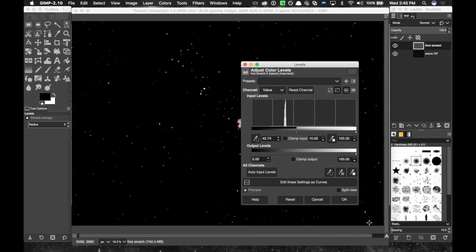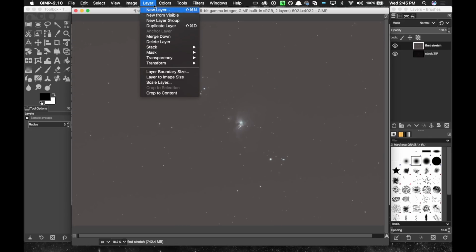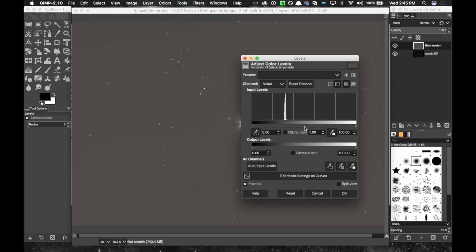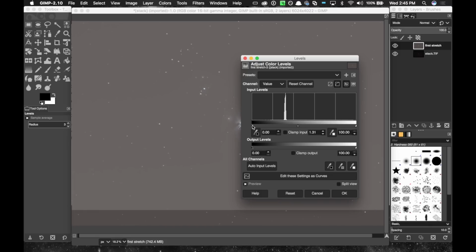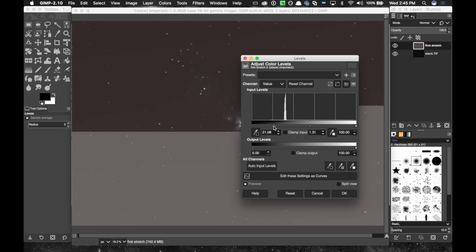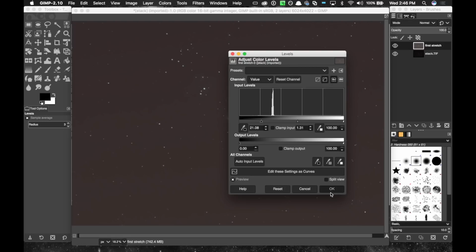What just happened? Cancel. We take this middle slider and move it over to brighten the image, and then we take this left-hand slider and move that over to reset the black point.